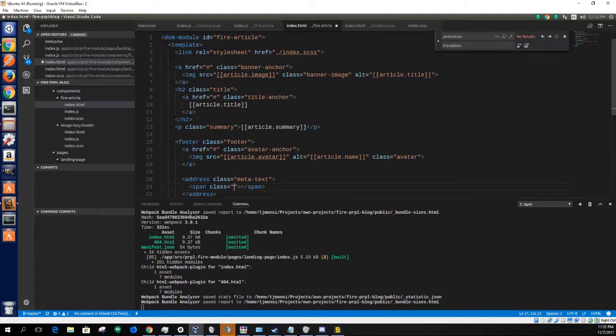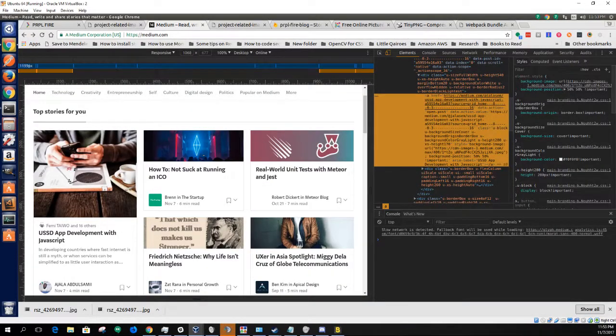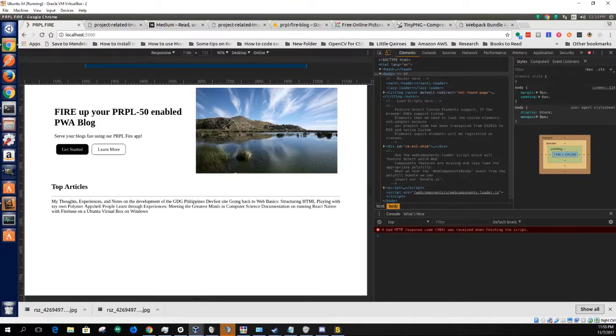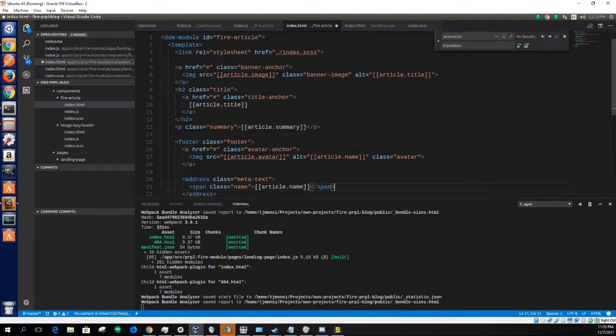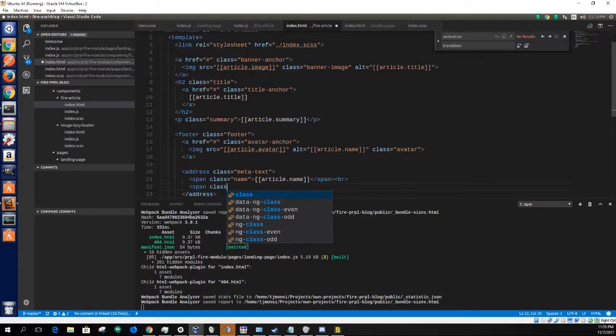And then we use, let's say, the name, article.name, and I'm still used to XHTML for BR, before my brain gets fried for staying up late again.